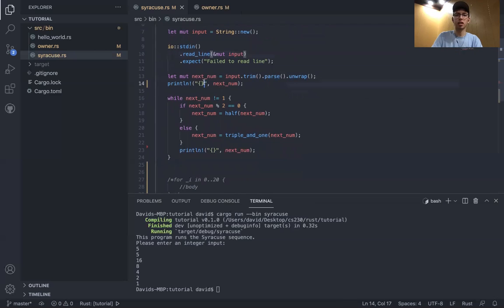Then we're printing it out using the print statement again. The open and close curly braces inside the print statement basically mean it's going to fill it with whatever the variable value is. So you could do this. You could have a second one and a second variable and a third and so on.